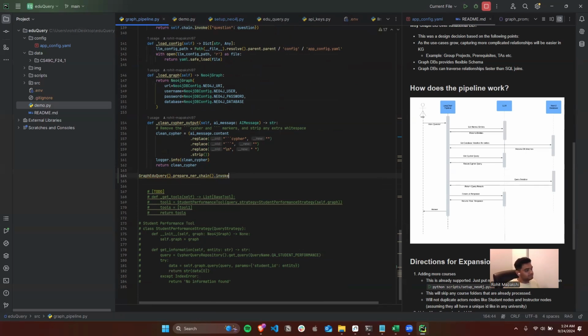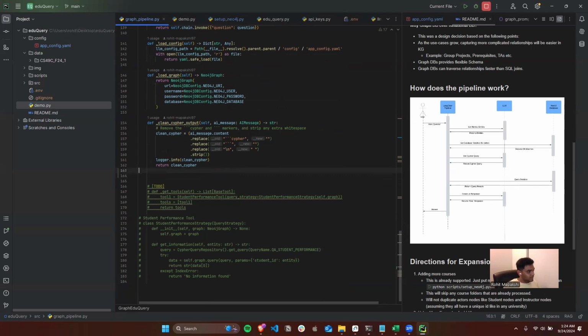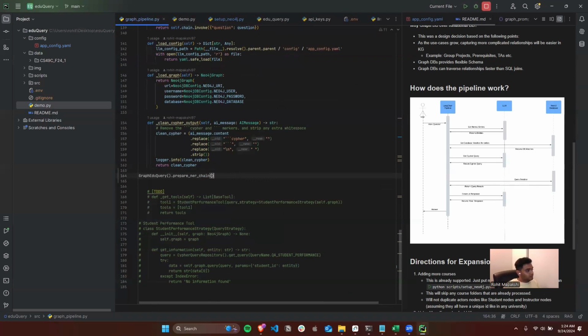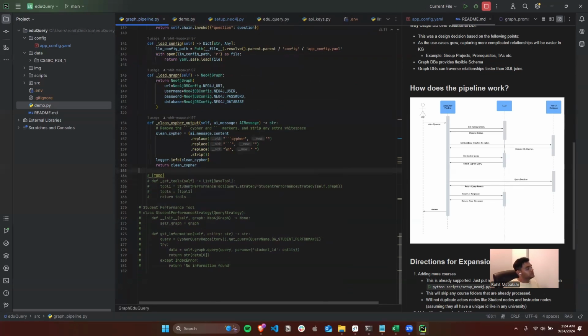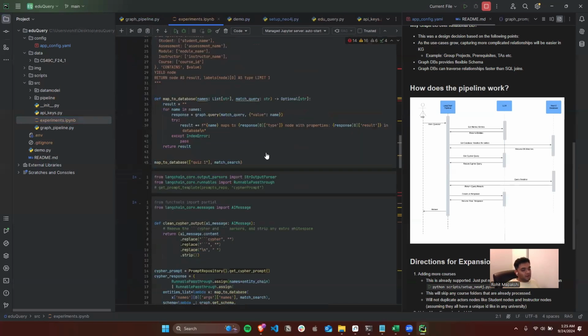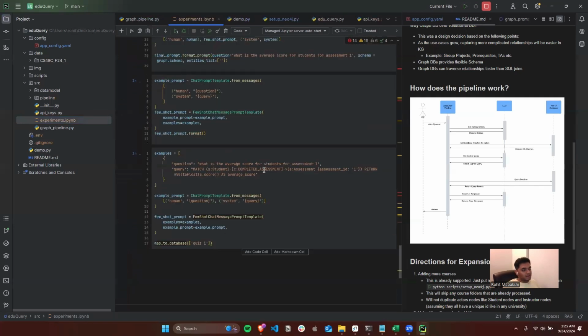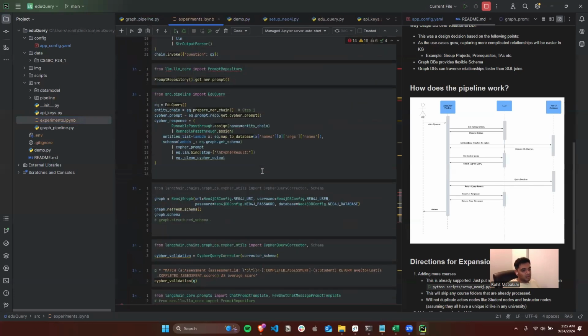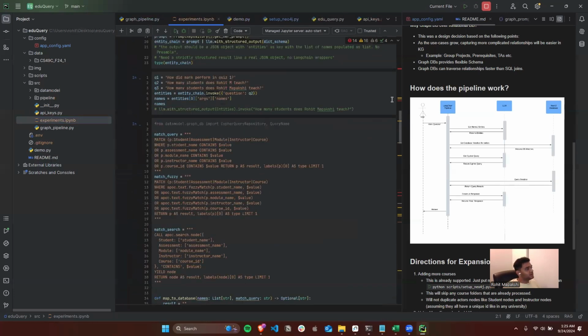So that works. All of this is something I've experimented with here. I have not included this file in my git ignore because this was more like a scratch pad.